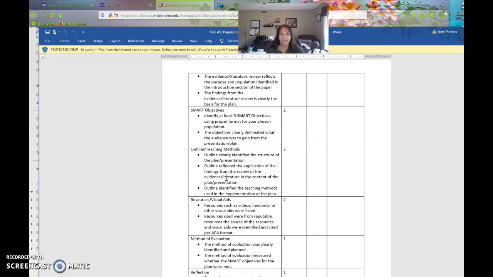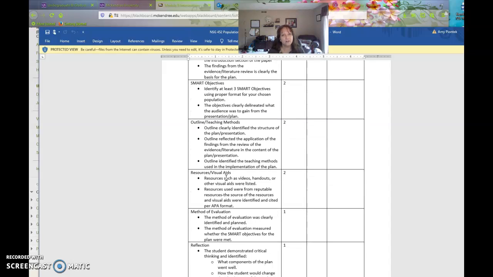So the paper and the project are very much related. They are two different assignments, but they go together, okay? And I think once you start looking at the rubric, you'll really gain that insight. Again, when you do a presentation, sometimes people like to do PowerPoint. Sometimes they do a poster presentation. If you're doing a health fair, you most likely are doing a poster presentation. So talk about those visual aids, and you can even take a picture of it, upload it as a PDF, and you can embed that into your paper then.